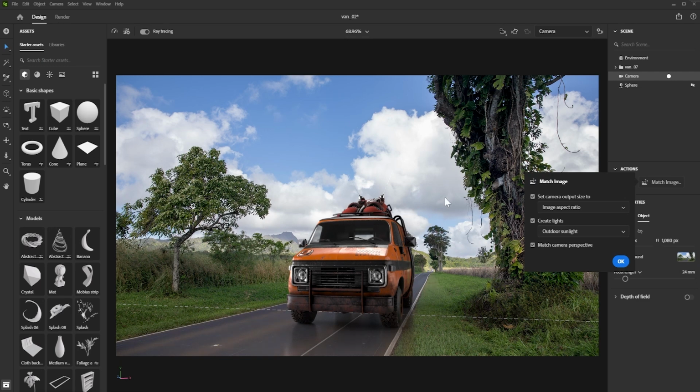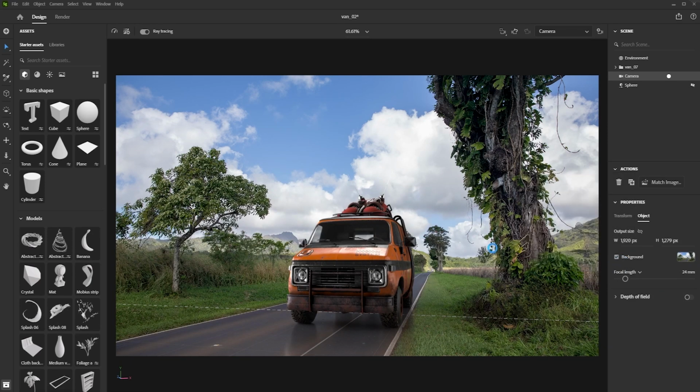It doesn't work every time. It all depends on the photo that's being used. But we might as well just try it, even though now I have pretty closely matched the camera, so it looks great like this. But we could try to see just what's going to happen. And then the second thing is that it's going to create a light out of this photo. So it's going to essentially extract the information from this photo, and it's going to create a panoramic image for us. And if there's a visible directional light source like the sun, it's actually going to create the sunlight as well. So let's just see what's going to happen.